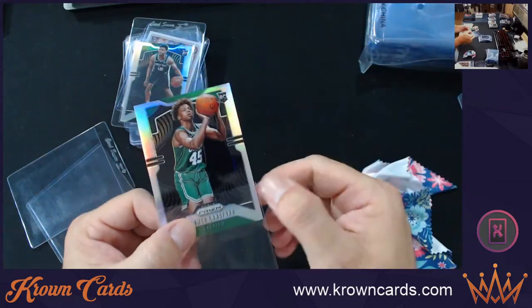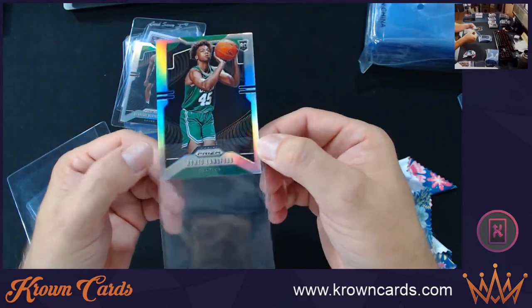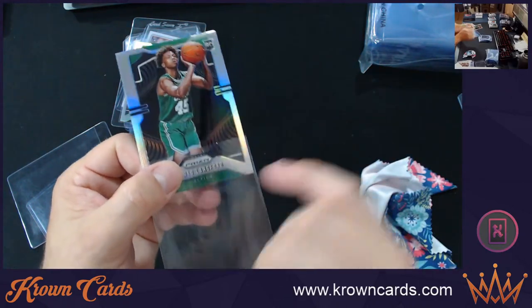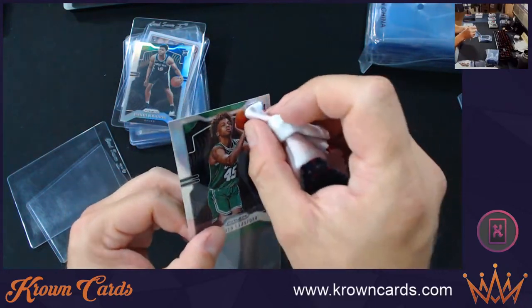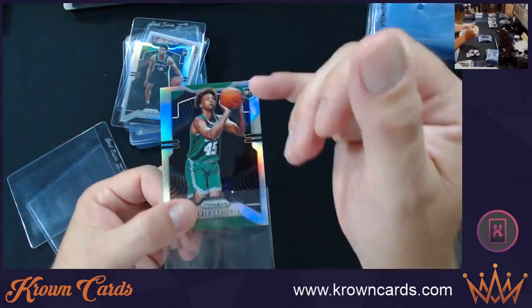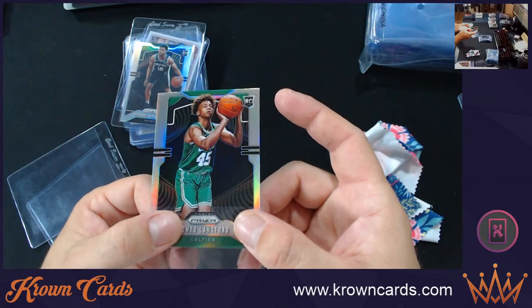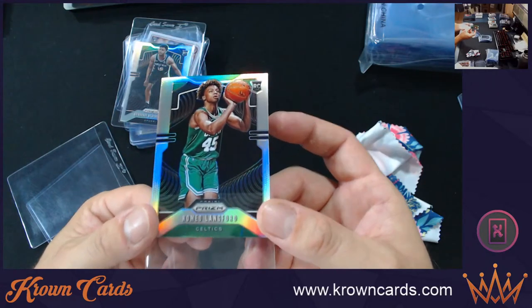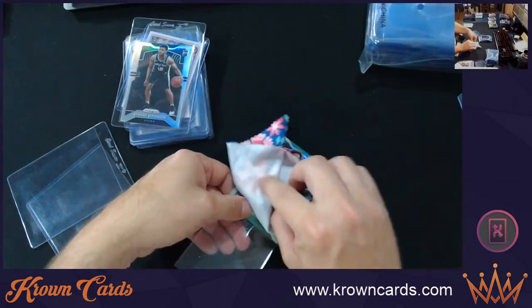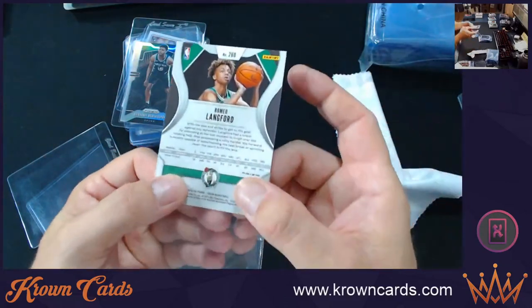For top to bottom and left to right, you're just looking at the dots right here on the sides, and you need equal sides there. On this one, you're looking from the print of the team name to the top line, basically above the rookie shield. That number should be pretty equal. This one's off like a millimeter, maybe. I don't know if it's enough that PSA will care. If the rest of the card looks good, I'd probably send this in.